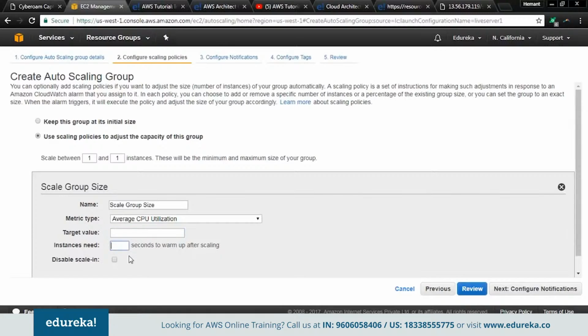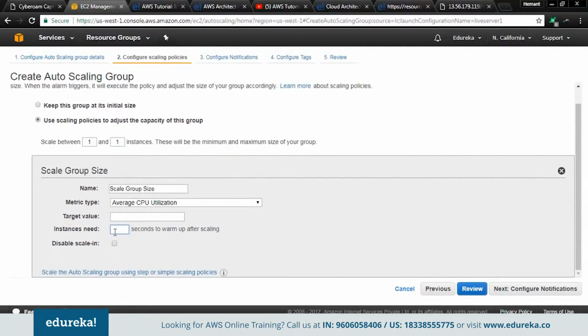All right. And you can also set how many seconds it should wait. Say the traffic is spiking down and up too frequently, right? So for that, what you can do is set a time. So if the 20% mark has not been crossed for, say, 5 minutes, then it will scale down a server. Or if the 70% mark of the CPU utilization has been crossed over 5 minutes, it will then only scale up. It will not scale up if for only 1 second it becomes 71%.